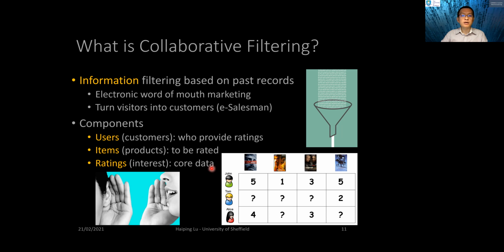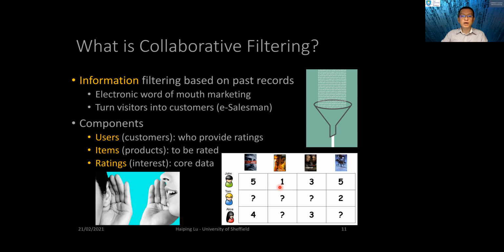So the data we have is basically a rating matrix like this, right? The rating matrix is a matrix with the rows typically by users. For example, there are 3 users here, so there are 3 rows. And the items are the columns, for example, 4 movies. And the rating a particular user gives to a particular item is the element of the rating matrix.